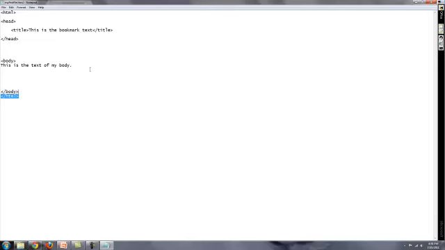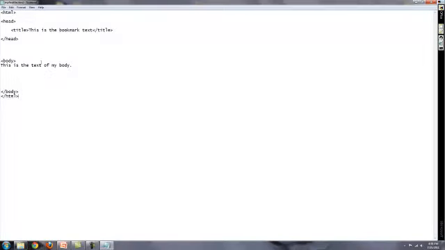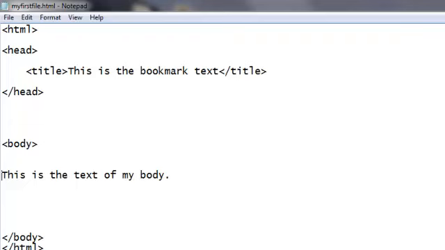Now it is also important that when you make a change you have to refresh your browser. So on a lot of browsers, F5 is the refresh button, but if you have made a change in the Notepad document and it's not showing up in the browser, then likely you forgot to save your file in Notepad once you made a change, and then you probably forgot to refresh your browser window. So make sure that you always do that when you're editing your code. Save and refresh frequently.